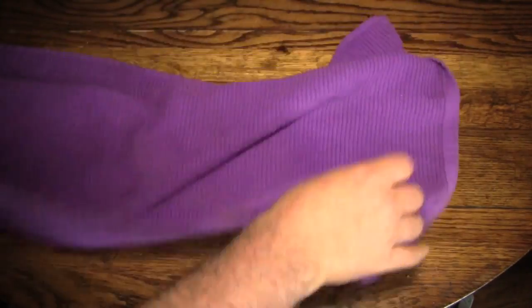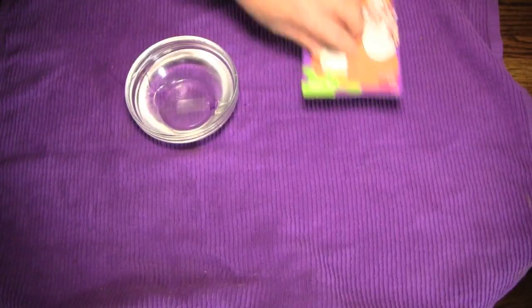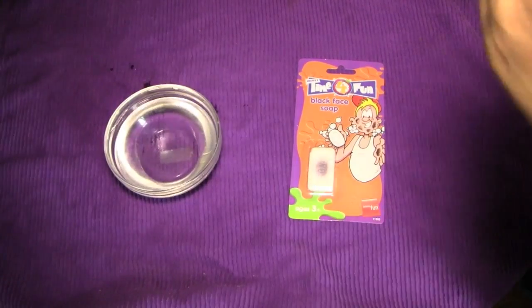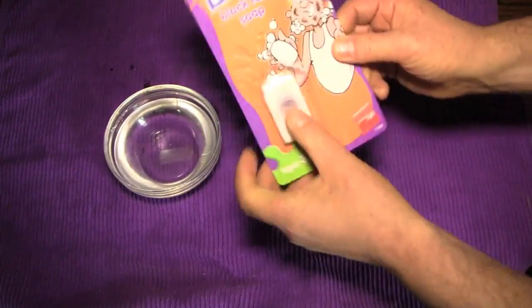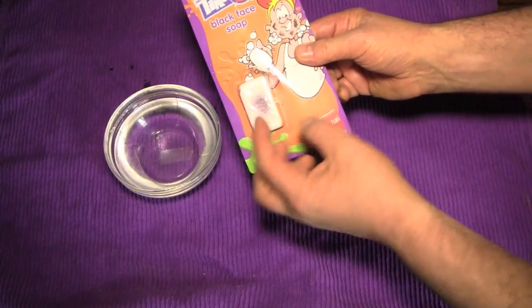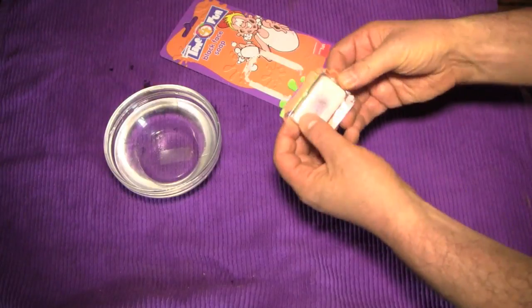So preparing for this, we're going to need a couple of items: we're going to need a towel, we're going to need some water, and of course we're going to need a pair of hands to wash — and those will be my hands. So let's just break this open and destroy the collectible value. This guy on the packaging looks like he's having fun. This is Smithy, I guess. Anyway, this is from the same company that made the thumb handcuffs from a couple of videos ago, also marketed for kids.